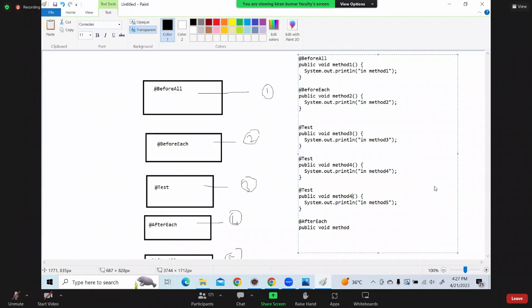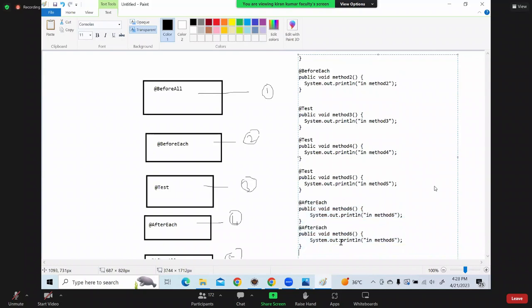So this is method five. Then method six. So we have system.out.println, method six.